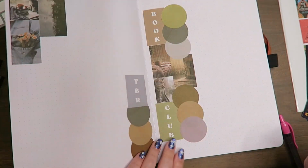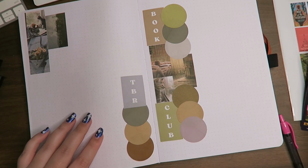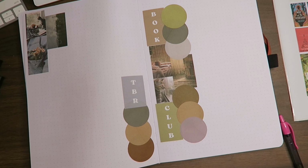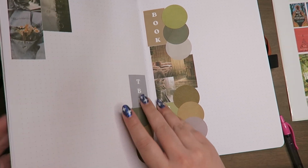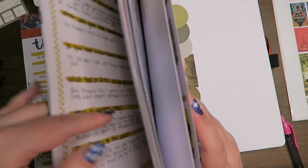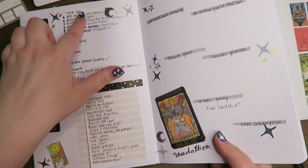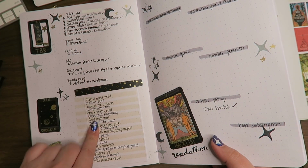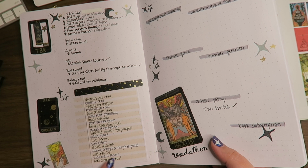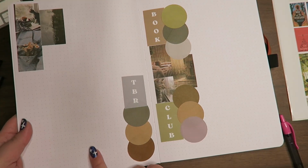So let's go ahead and work on my TBR. Usually I like to have the covers for all of the books that I'm going to be reading on the page, but in the past couple of months I've just been too lazy to print out double covers. So in March I just wrote down what I am going to be reading, and I'm just realizing that I totally forgot to put a space for a check-in. So I'm gonna throw that over here.